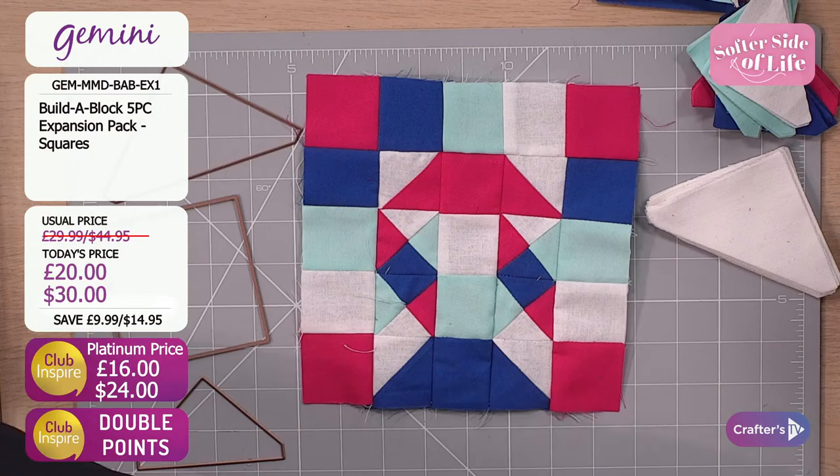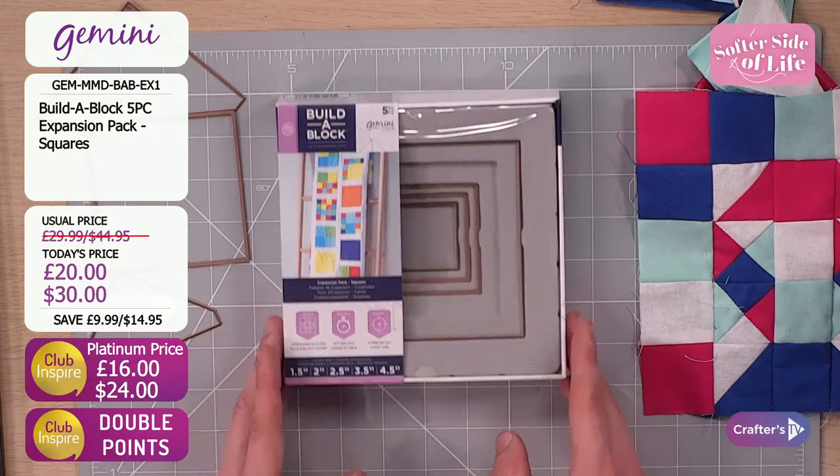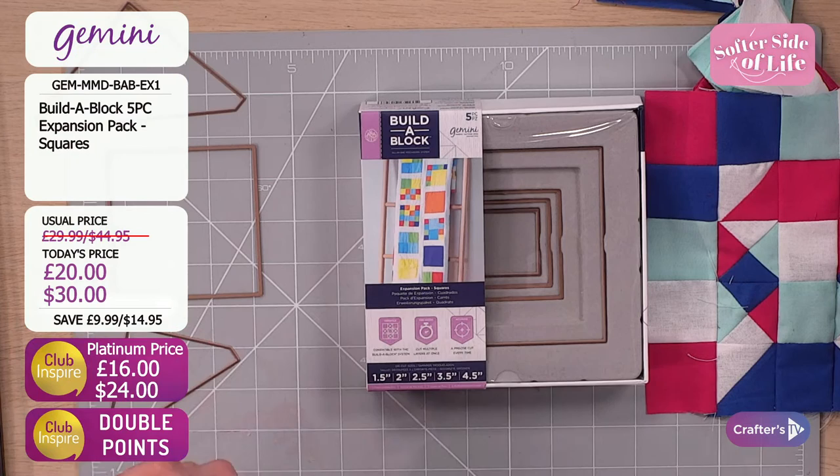So I've got my dies here. They come in different sizes, actually. You've got 1.5, 2 inch, 2.5, 3.5, 4.5, and those are the sizes of the dies. You've got to take into account your seam allowance. Well, the best thing is the seam allowance is included in these dies. So the maths is taken out for you.